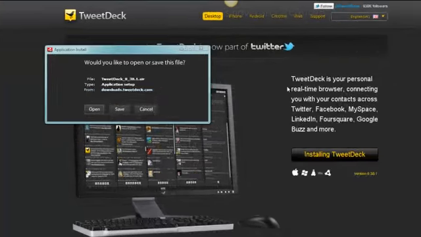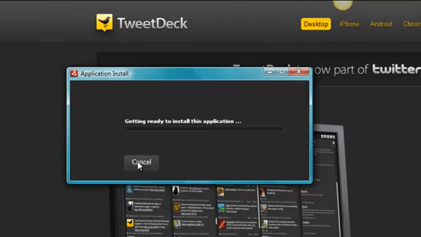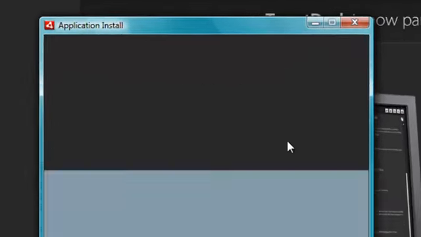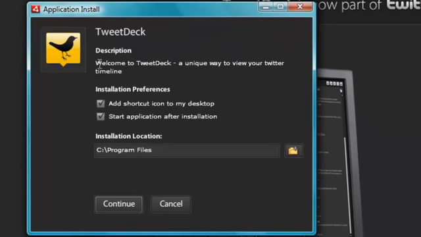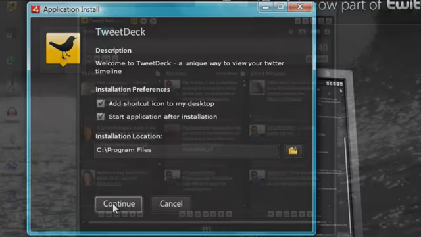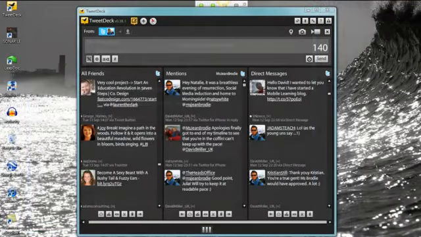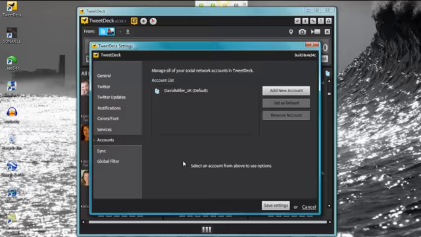And then we'll be taken to this screen here. Would you like to open or save the file? So we'll just open it. So that's it, opening. Are you sure you want to install? Yes, install. Then we're asked a number of questions. Add a shortcut to your desktop and start application after installation. So that's fine, continue. And this is what TweetDeck looks like when it's open.